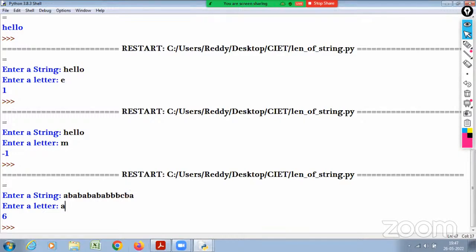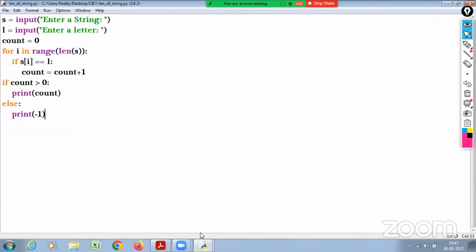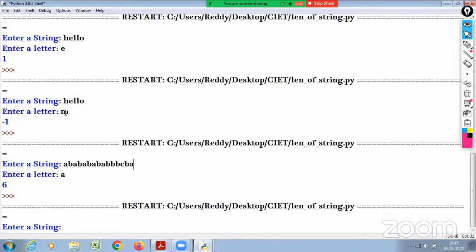And next one. Again I will run this code and I will pass A, B, A, B, A, B, A, B, B, C, something, I will give an F like that.